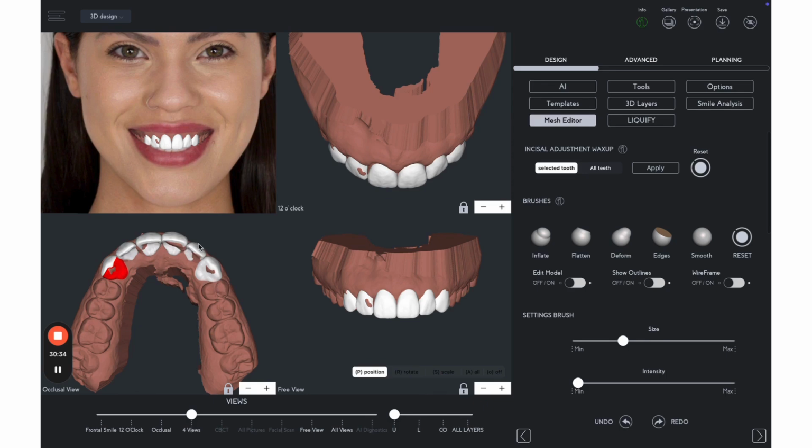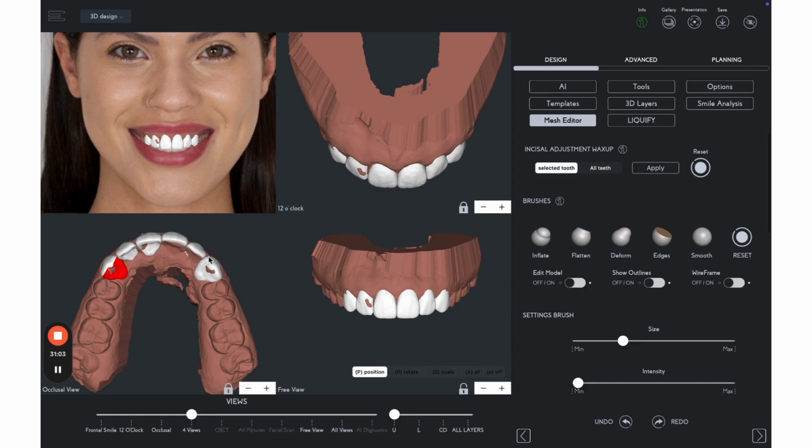don't need. And if you want to delete one by one the palatinal area, you can select the tooth and then apply, and in a couple of seconds you'll have the lingual part deleted, just like that. So here, let's apply for the central as well, and you can do this for every single tooth. So this is one way for you to adjust the lingual area.